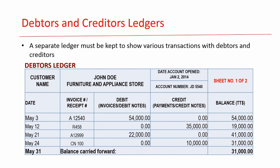If you don't have the record, you can't prove anything. If you have the record in an orderly manner, it takes you just a few minutes to pick up your card. Okay, it was paid on that date. This was the invoice. This is the balance. This is the date they paid me the last time. I have the information in an up-to-date manner. You're going to see this on the slide sent to you. You can use the format where you know the customer, who it is, what was bought, when the account was opened, what invoices were received, what is the debit note amount, what is the credit amount, what's the balance owed.